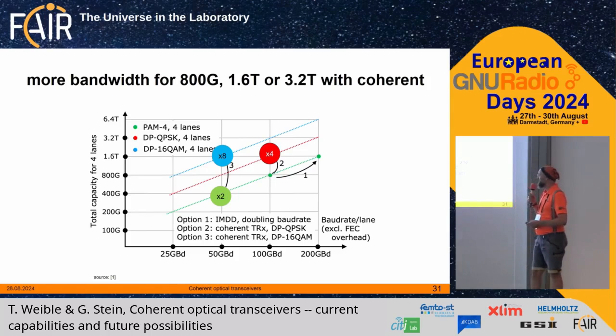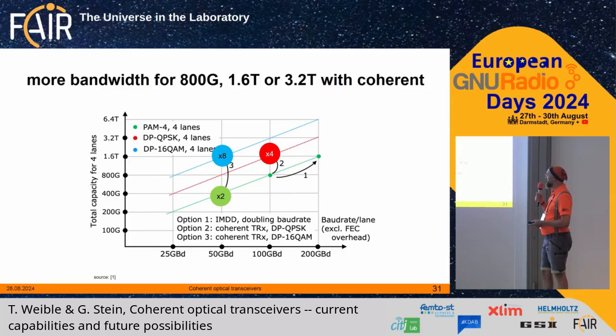And when we look at this graph, it's pretty much obvious. The green dot here is typical pulse amplitude modulation, where we are currently. But just due to raw compute power, we are able to quadruple the amount of data on the same type of module. So coming from 400 gig, we can easily reach 1.6 terabit, for example, just by using a different modulation scheme such as dual polarization 16 QAM.